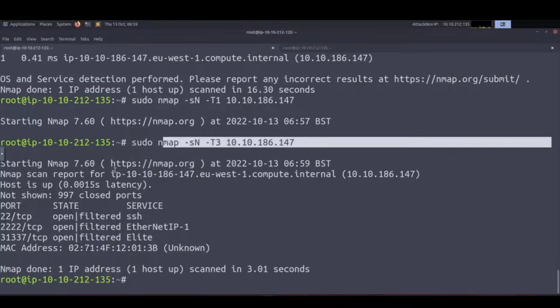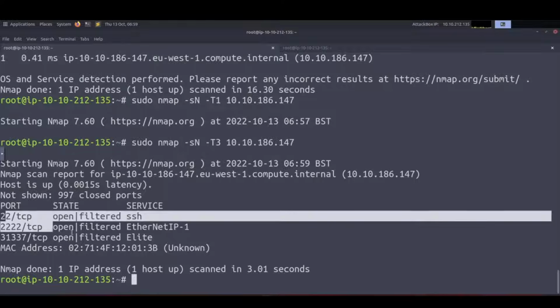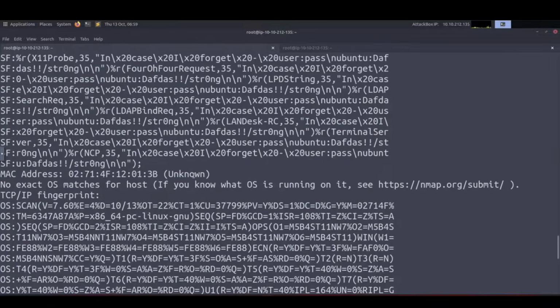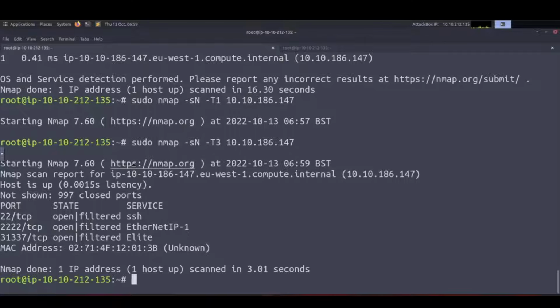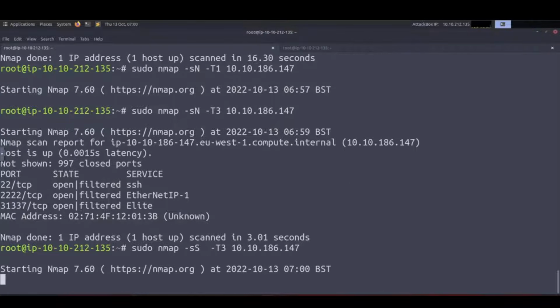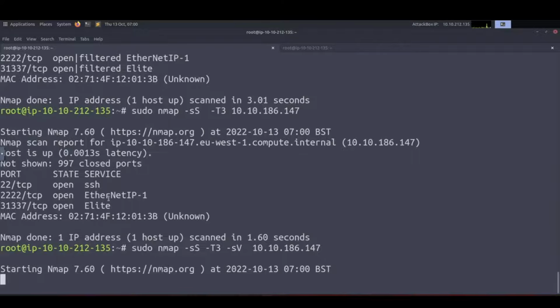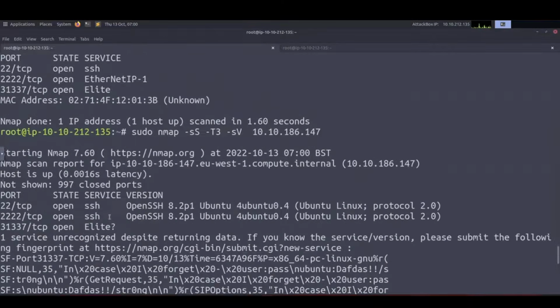It's just a bonus. So as you can see here, we got the same result, but we are not able to get the same output we have here, the same details. So in this case, we may have to go back and type -sS, stealth scan, see if the stealth scan can give any result. Okay, 3 open ports. All right, let's now add the version scan. And yes, we got the same results.